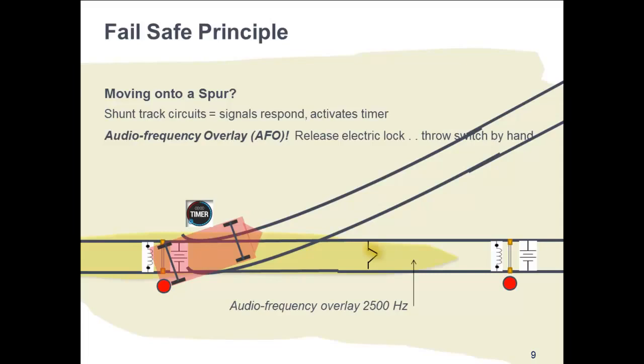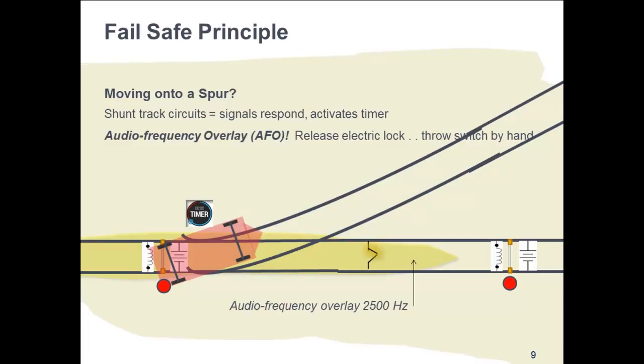The AFO detects trains on the main line within a couple hundred feet of the turnout, as an overlay to the normal track circuits in blocks. The audio frequency is ever present, meaning that it is on all the time. The audio frequency itself is generated by a frequency generator at the site. So is this right? The audio frequency is attenuated with distance from the turnout. So if our red train is a mile away, the AFO won't detect it, but if it's within a couple hundred feet, it will. That is correct.